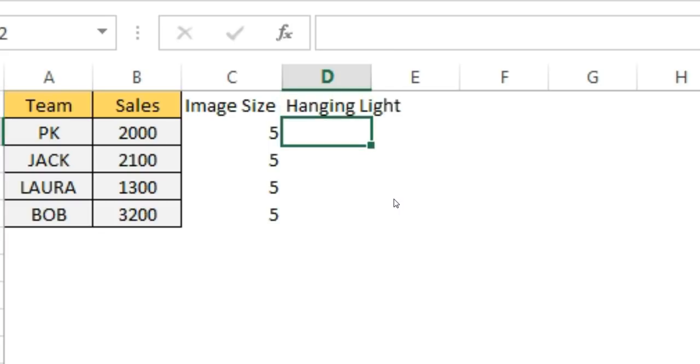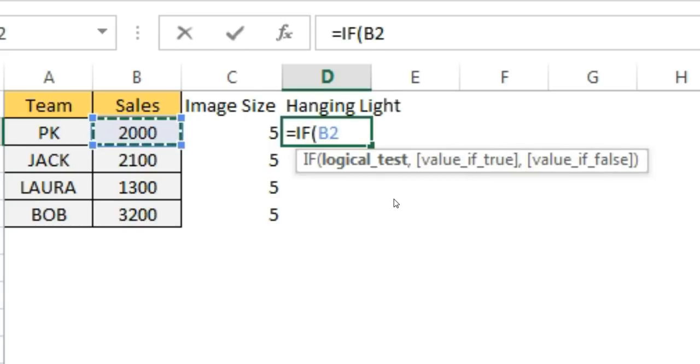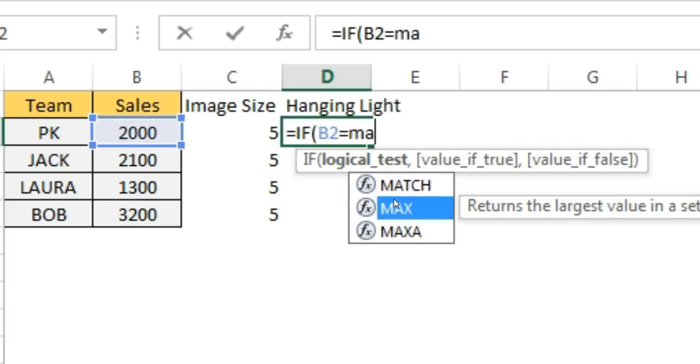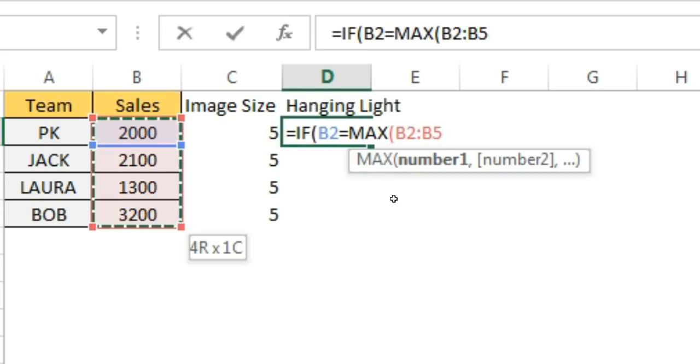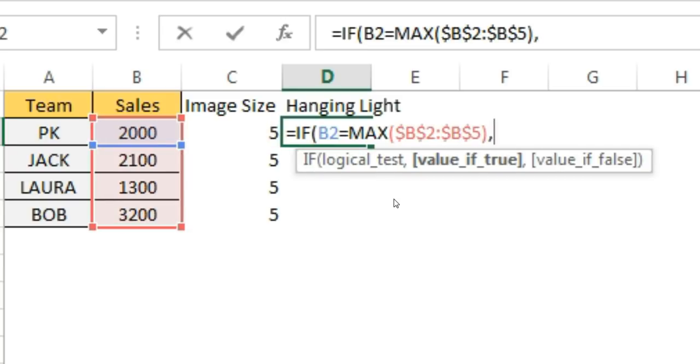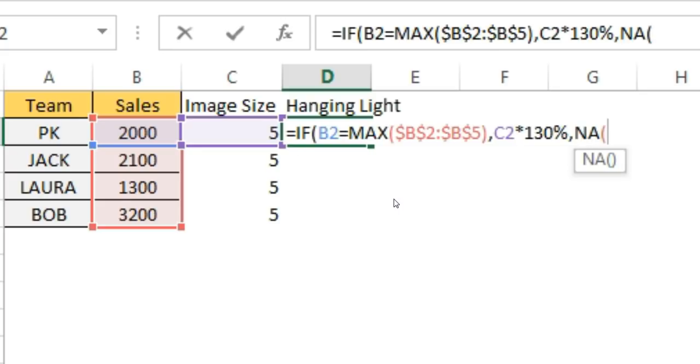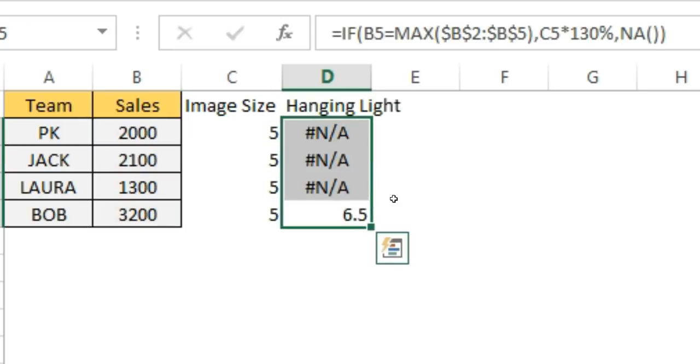So here I will use a formula to take the hanging light, and the formula will be: if this value equals the max of this range, and just freeze this, then it will show 130% of this image size. So multiply by 130%, and otherwise it will show the #N/A. And now just fill this down.